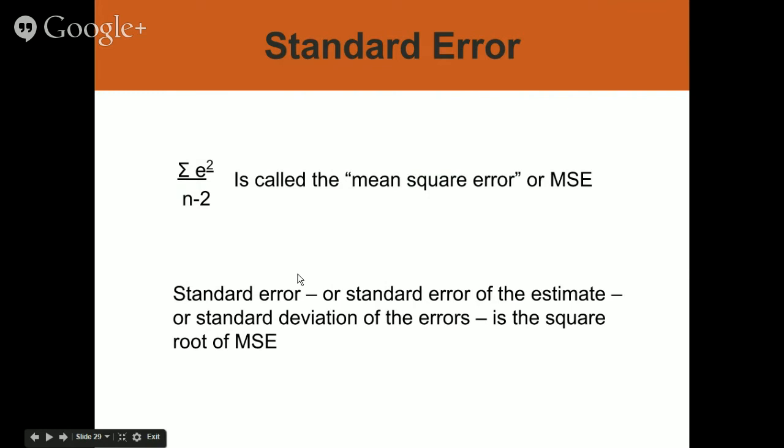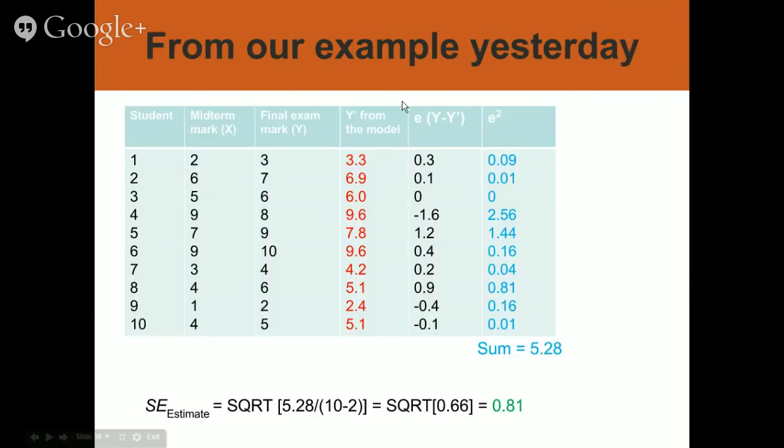Okay, so the standard error is essentially the standard deviation of all the errors, of all the epsilon terms, if that helps you. Probably confuses more than it helps, but that's the official definition of it. So let's compute it. Here's our data again. We've subtracted our y primes from our y. We've got our epsilon terms. We've squared our epsilon. We have our sum of the epsilons.